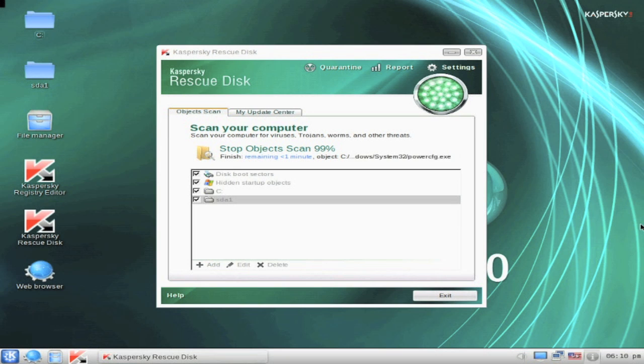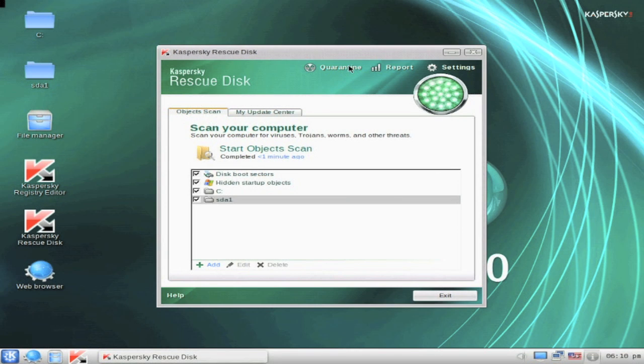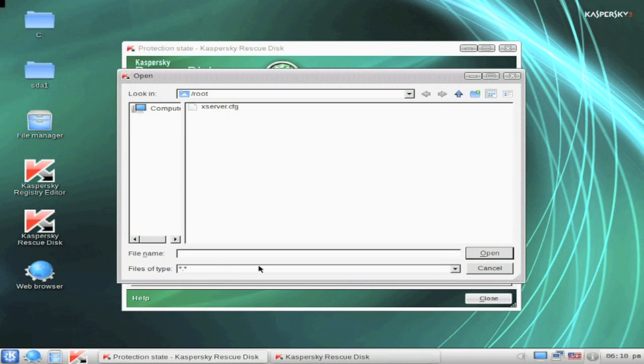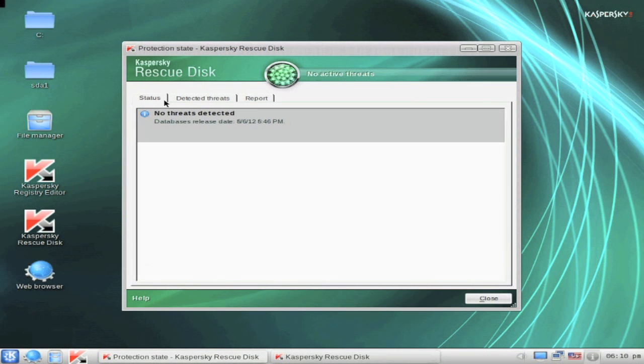You're going to make sure you click on your C drive, your registry, your Windows hidden file, and go ahead and click Start. It's going to scan your entire machine. Once it's done, it will list all the viruses and malware and adware found. This machine particularly does not have any, but if your machine does have, this is where it'd be listed and it would automatically have been removed.